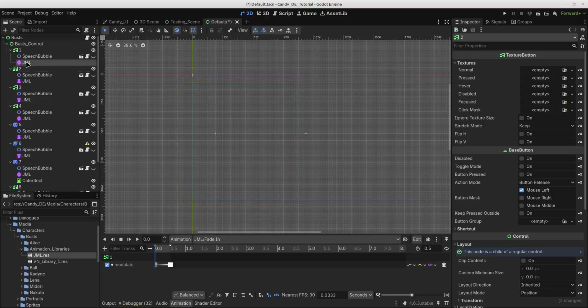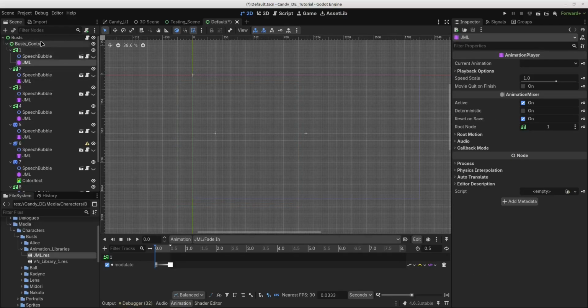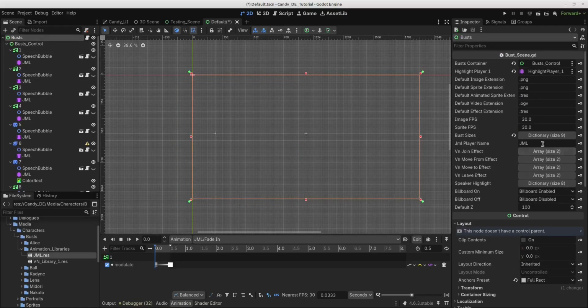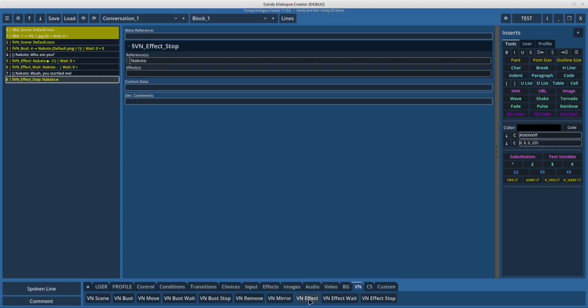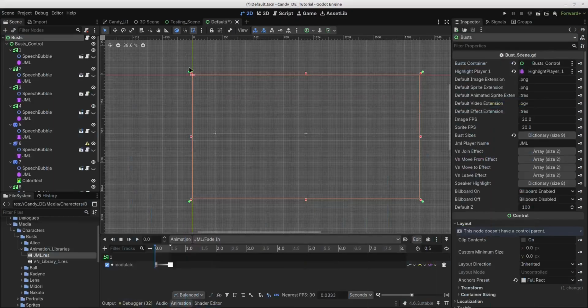There we go. And the reason we provide the name JML here is because, remember earlier when I explained the VN effect command? The VN effect command automatically adds animation players to a bus node, and it then uses any animation player it can find.